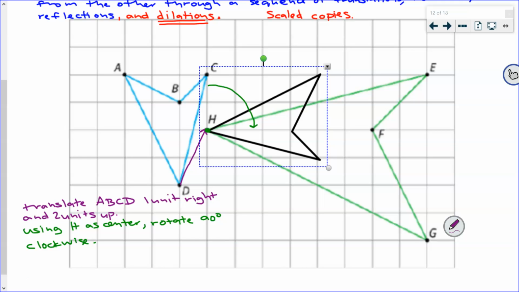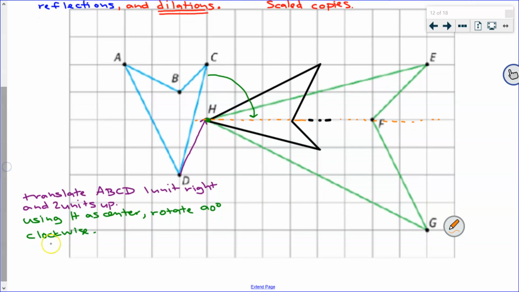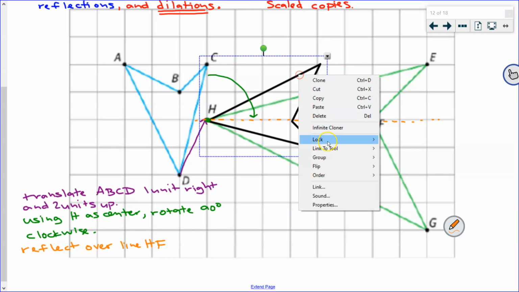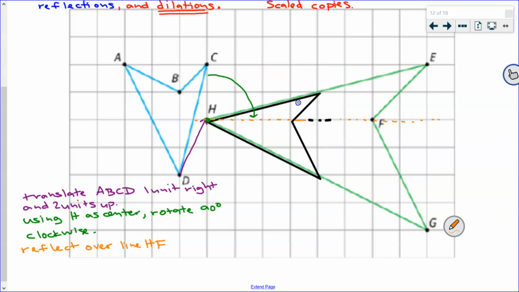Callista? We do have to flip it, which means that I would be doing a reflection. And what line should I be reflecting it over? We don't have an x-axis or a y-axis, but I can draw a line that would go through these points, right? I don't know why it randomly changed to black right there. So now we would need to reflect over line HF is what I'm going to call it. I'm calling it HF because it goes from H to F. So I'm going to do that now. Flip up, down. Now I have to get it back into place.